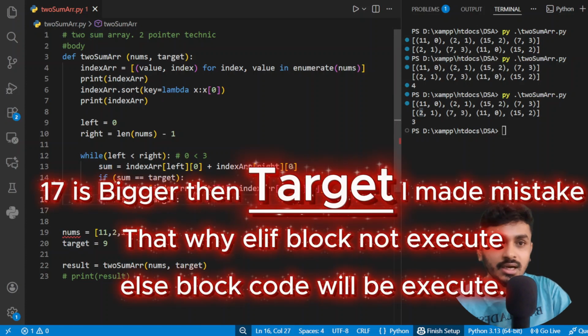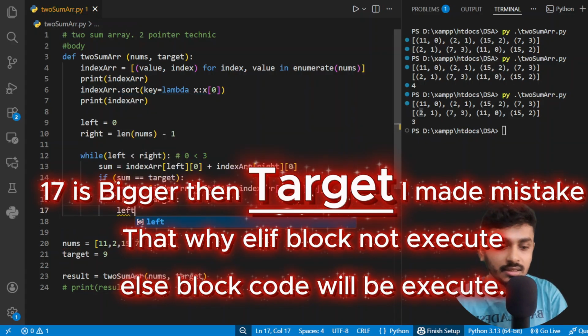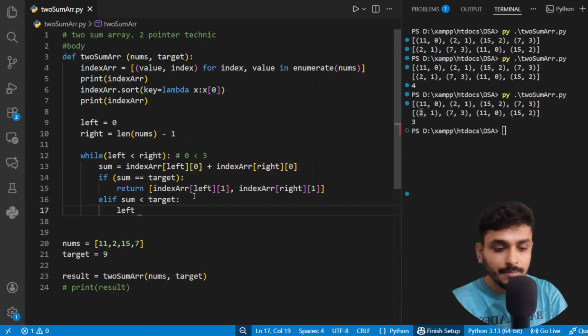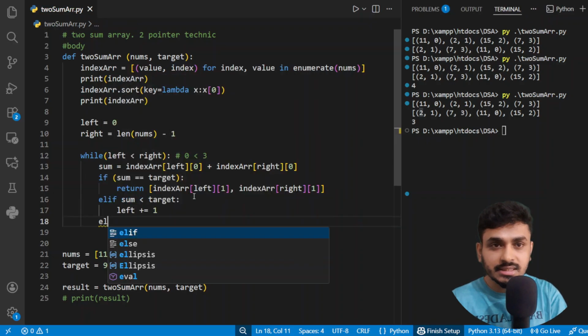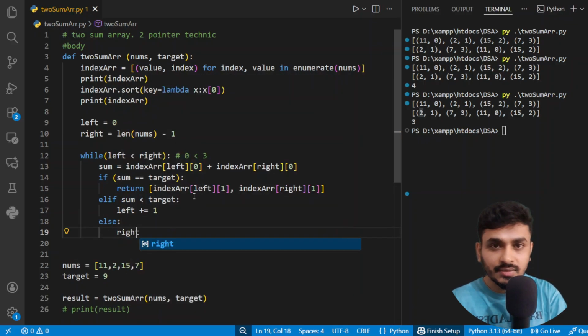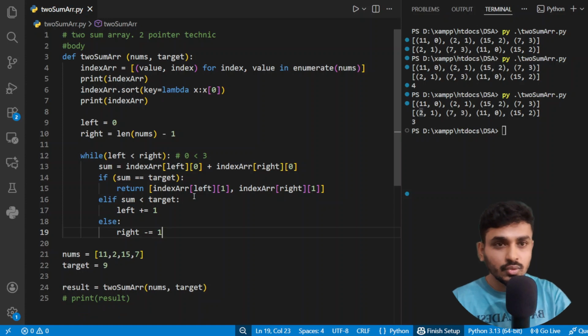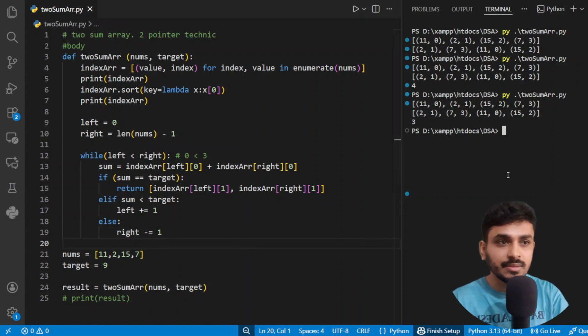So that's why the left side will be updated, plus 1. And else, the right side will be minus 1. Okay, so I hope I have solved this problem.